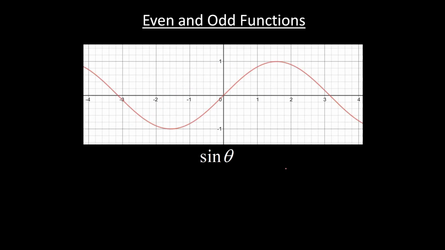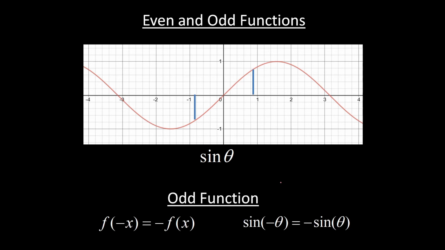Now for sine, let's pick any point we want positive on sine here. Just going to pick right here. And now we're going to pick its negative number value there. So negative would put it over here. And notice in this case, the outputs have the same magnitude, but they're different in sign. So this is the plus, this is the minus. They're the same number. They just differ in sign.